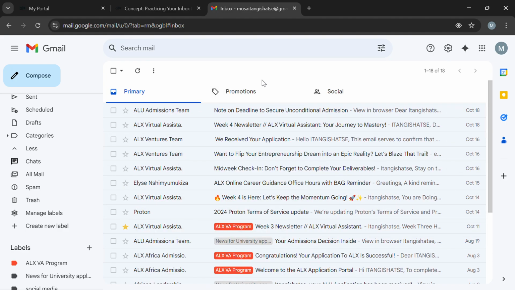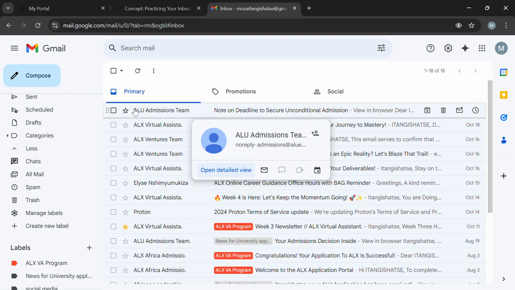As you see, I'm going to take this email and put it in a label. A label is not a folder, because when you put something in a folder, it will not be visible in the inbox list of email.